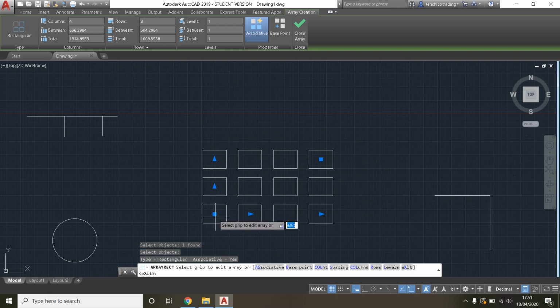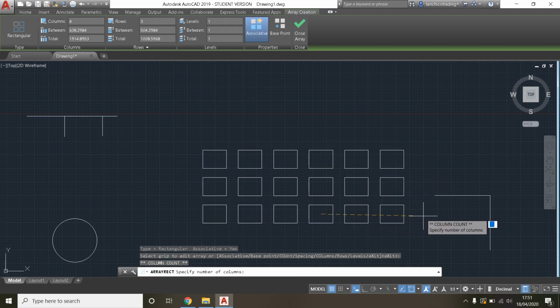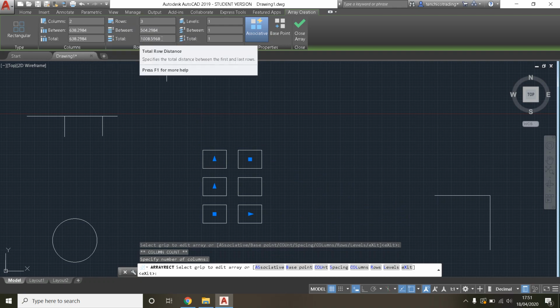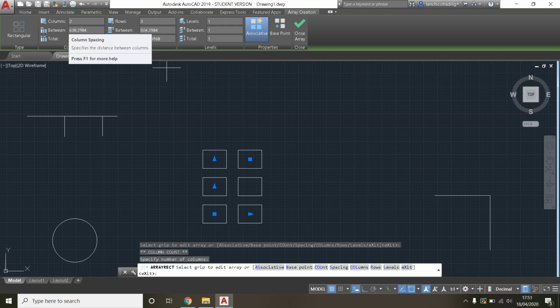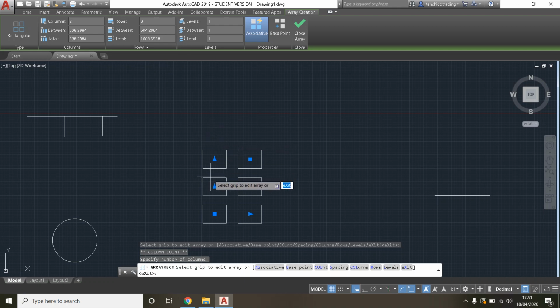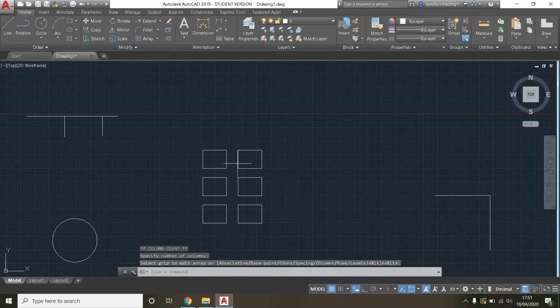As you can see, this is our original object, and it has been arrayed. You can click on this to increase or reduce the arrays, and as you can see, this updates. You are given an option to even change the distances between the objects, the distance between this object and another object in the columns and in the rows. You can play around with this if you have an idea of what you want to achieve. That is how we arrayed it using rectangular array.